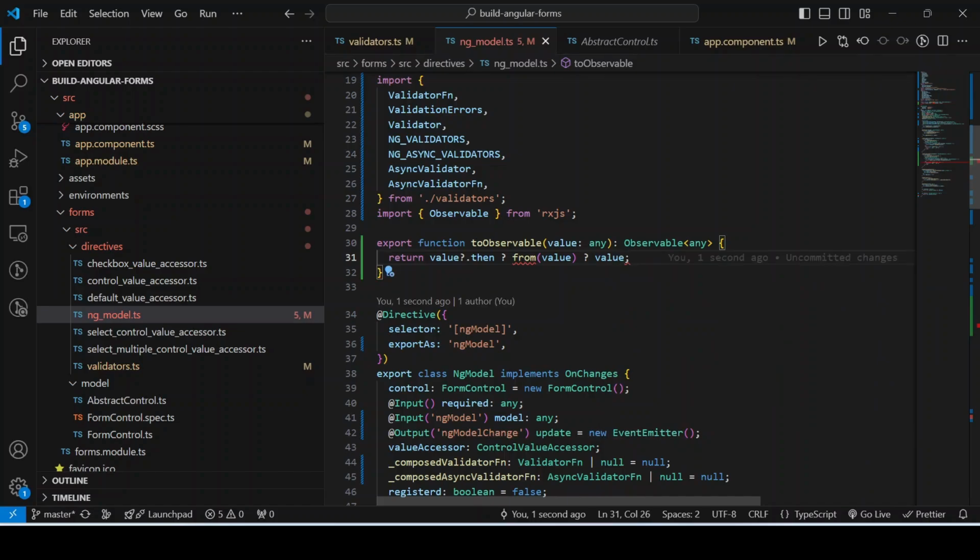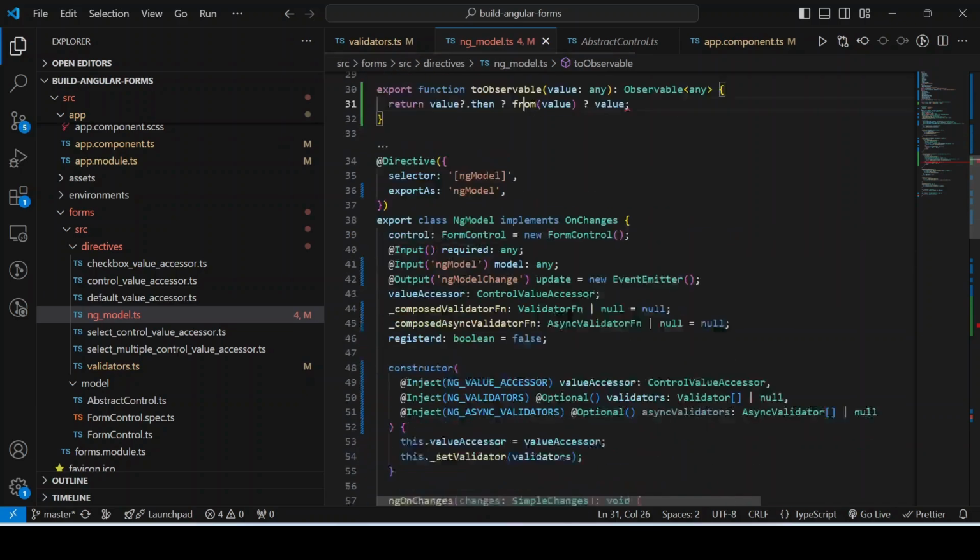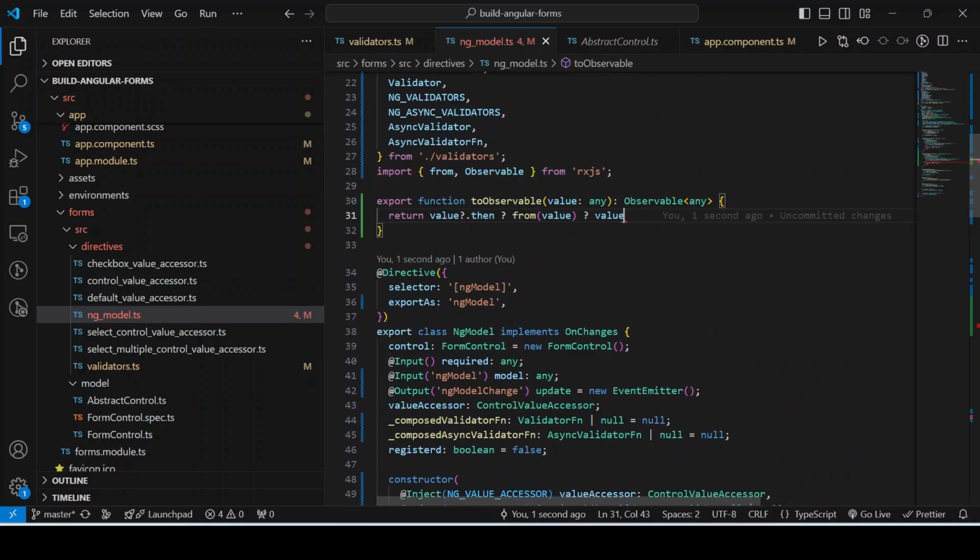Let's import this. All right. So this is our toObservable utility, which will convert a promise into an observable.